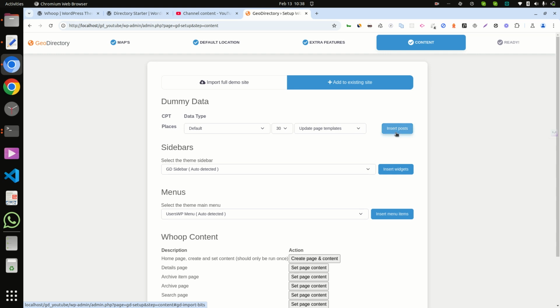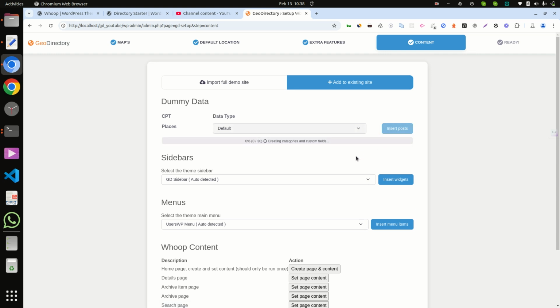So first click on insert posts. Now it is 53%. It is taking some time, so I am pausing my video. And now 100% means 30 places inserted in Geodirectory.